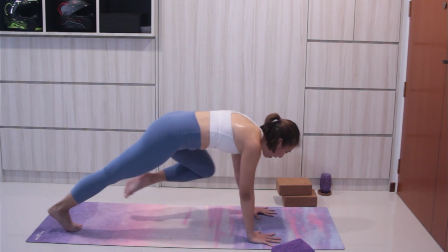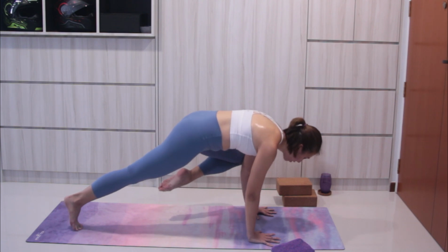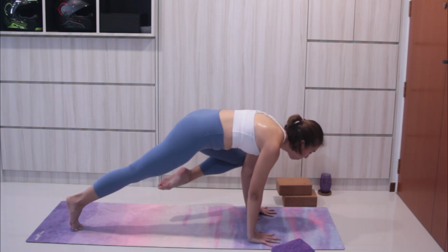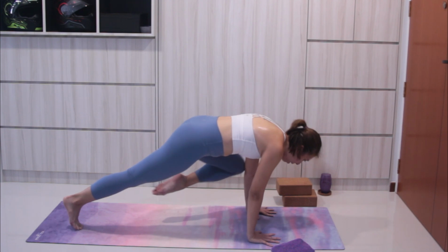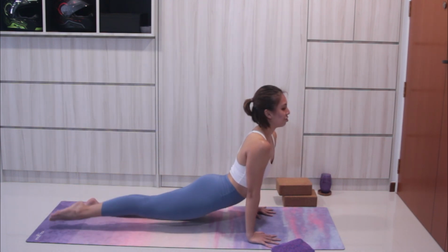Left knee, left elbow. Bring it higher. Bend the elbows. Inhale, straighten. Exhale, back. Inhale, straighten. Exhale. Inhale, up. Exhale, down. Last one, up. And hold. 5, 4, lean forward. 3, 2. Inhale, straight arms. Left foot back. High plank. And vinyasa.